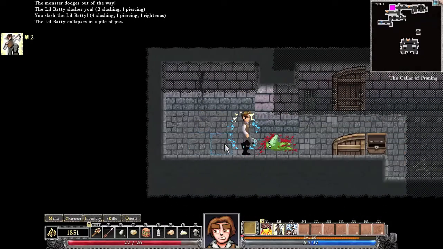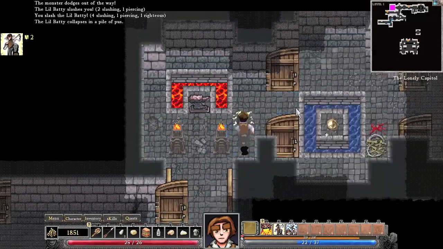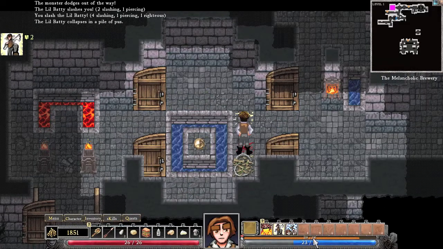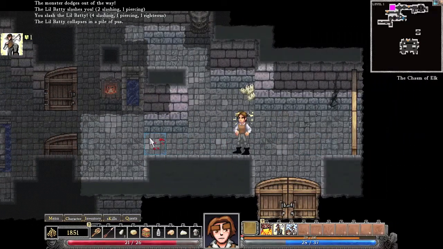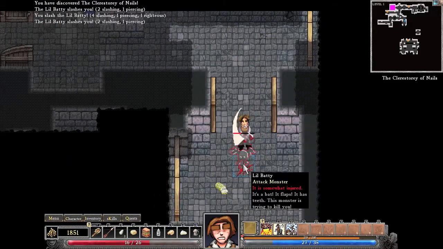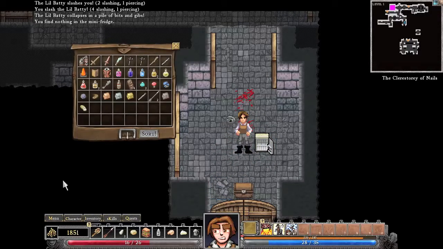Oh, dead end. This part of the map isn't being very cooperative, is it? Okay, now we'll be able to come back and get this before too long because I've got 219 out of 250 experience points. So we're not that far off. Now see that there? I completely missed that trap because I wasn't paying attention. No, you can't. Oh, mini fridge. These are funny. What did that give me? I'm not sure. Might have been solution gold.